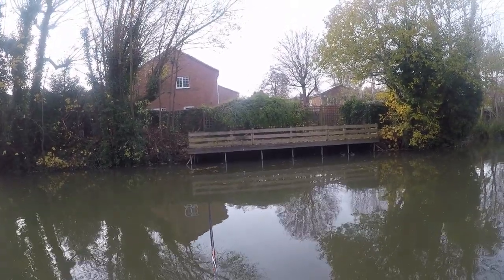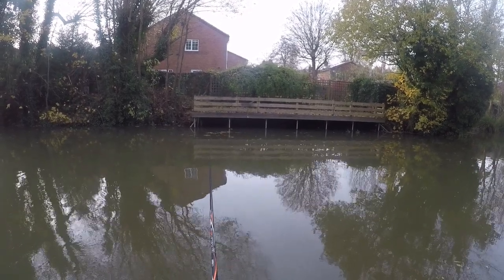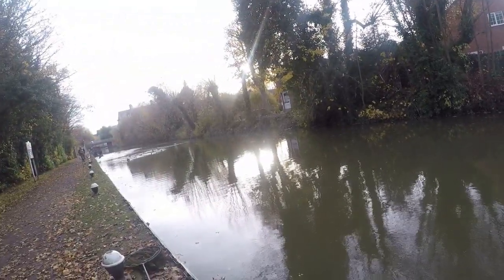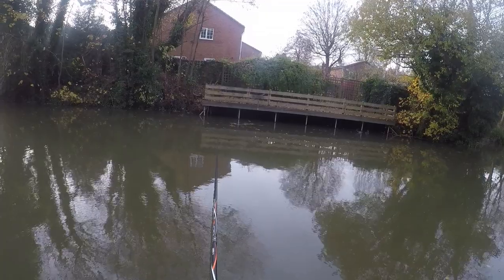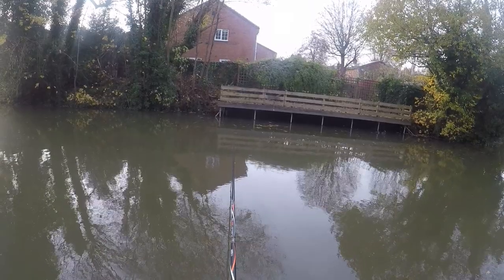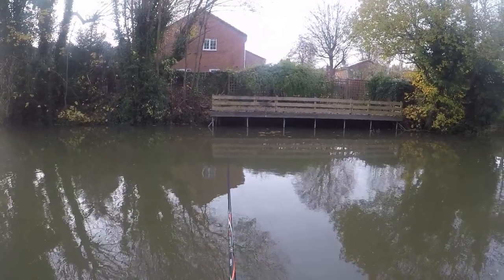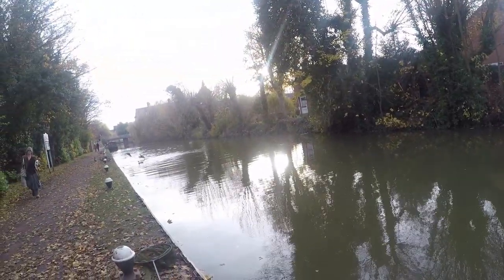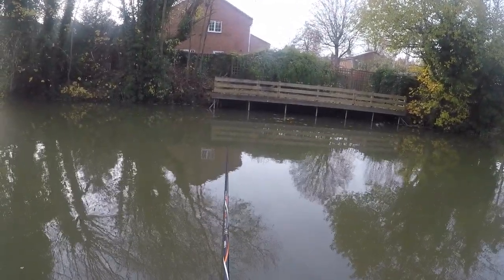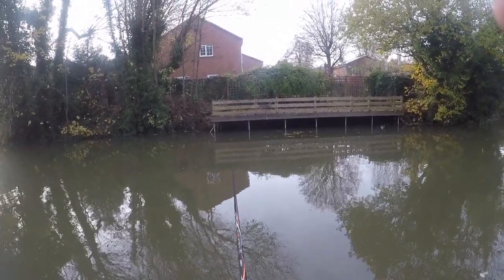And the reason I quite like this float is the thick bristle. I would prefer to have a longer bristle, but this short thick bristle will help. These little Drennan margin crystals are incredibly versatile little floats. I use mine in a lot of situations where the water's not too deep. Anything over 6 foot, forget it. But this canal's probably five and a half feet deep at its deepest spot. So, anyway, concentrate on the fishing.